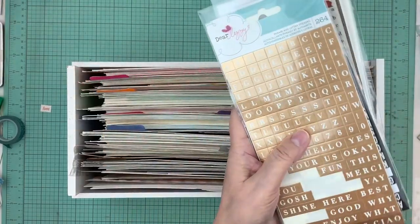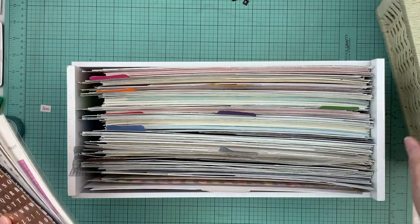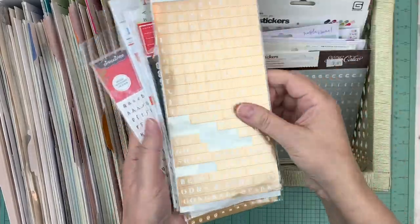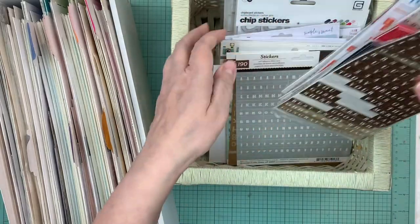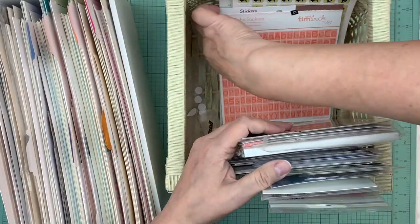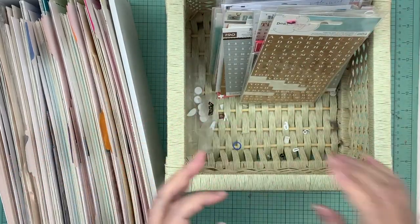There's still some left over and I don't know, I might put them in a drawer with my small, I have a drawer with small word stickers. So I might separate those and put those in there. So I still have all this that didn't fit in there.